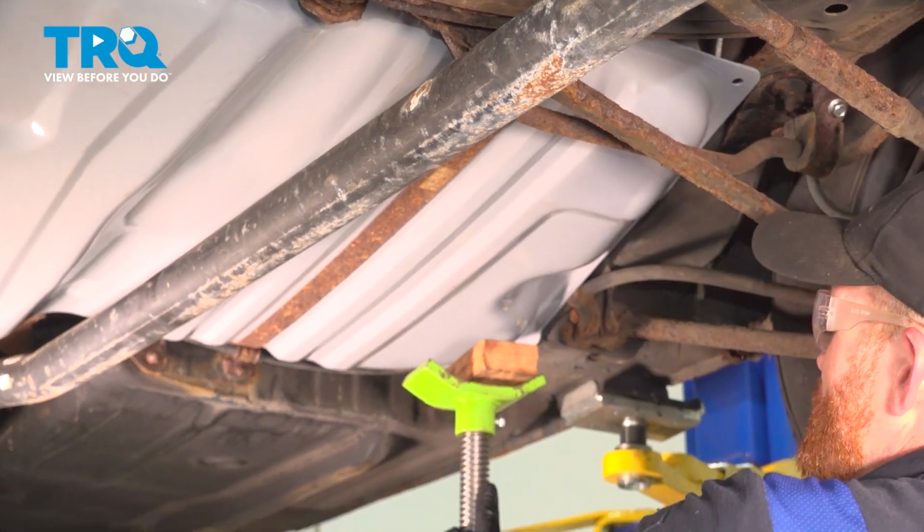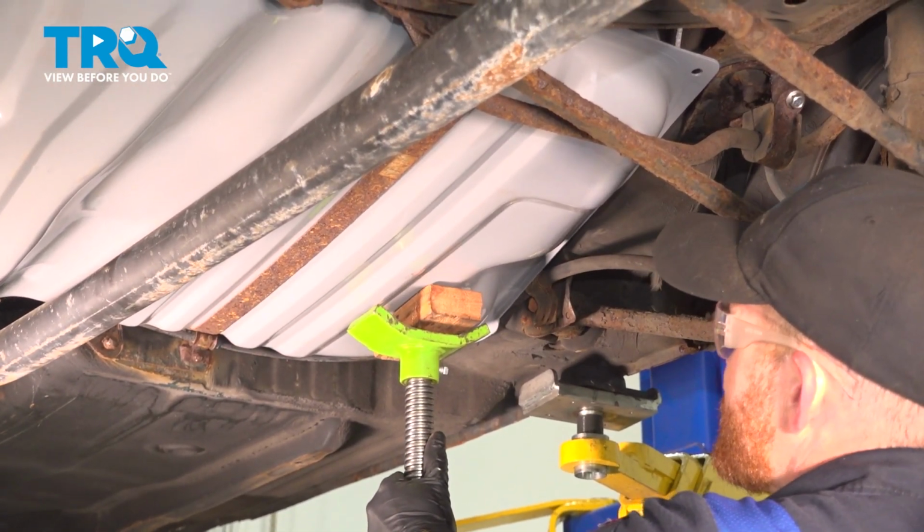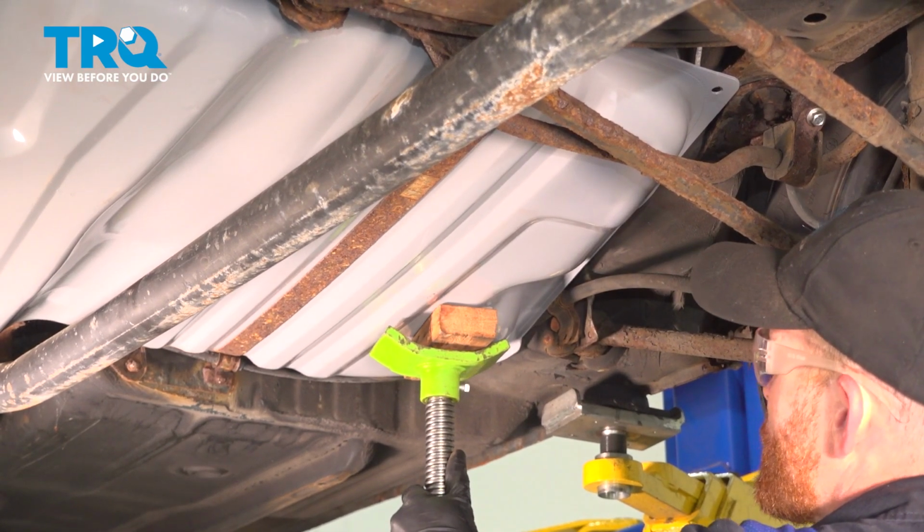I'm going to try to disperse as much of this weight as possible. I've got a small chunk of wood, I don't want to cause any damage. We'll just apply a light amount of pressure here.